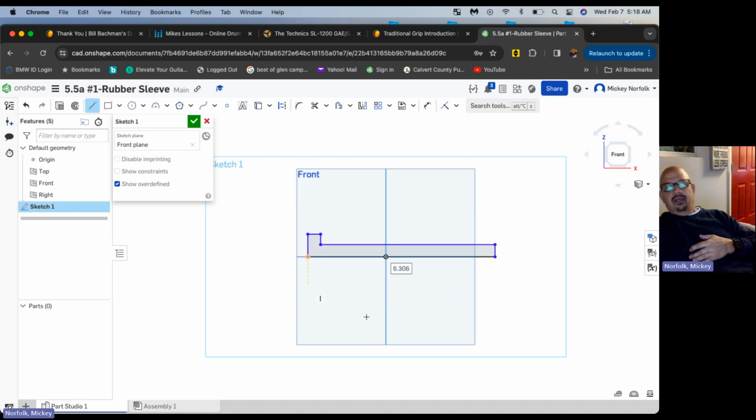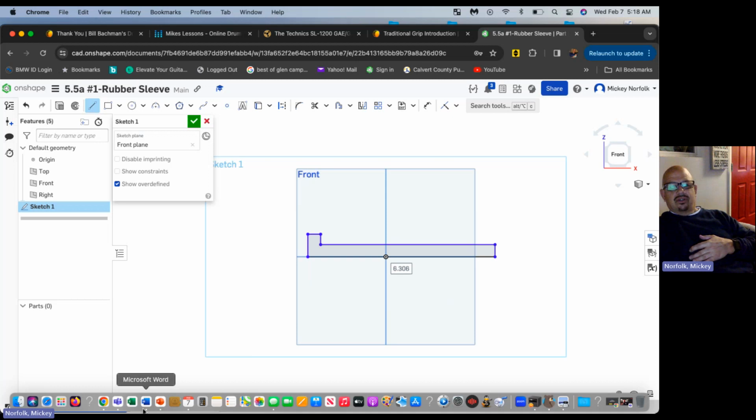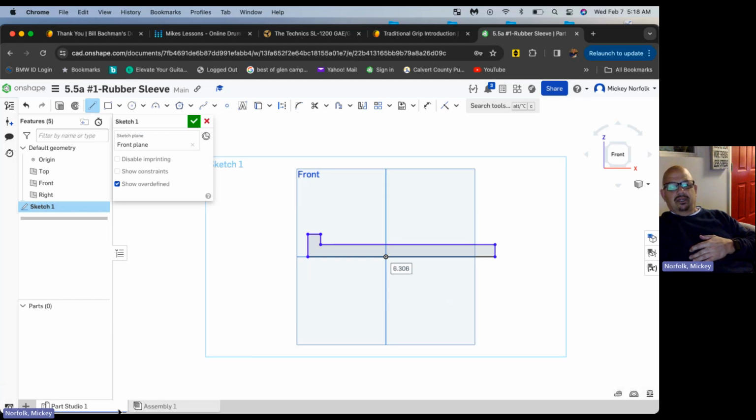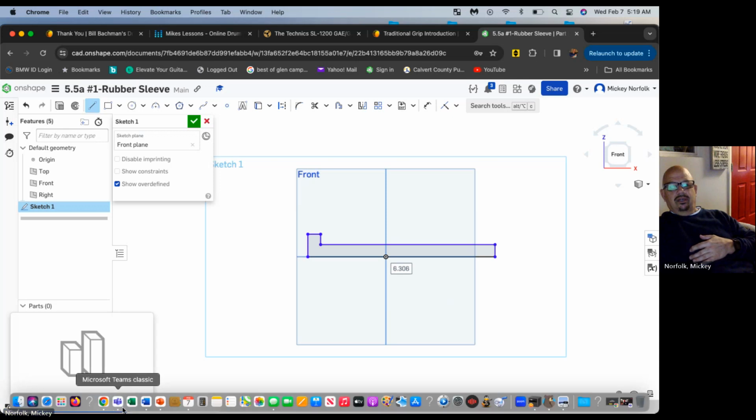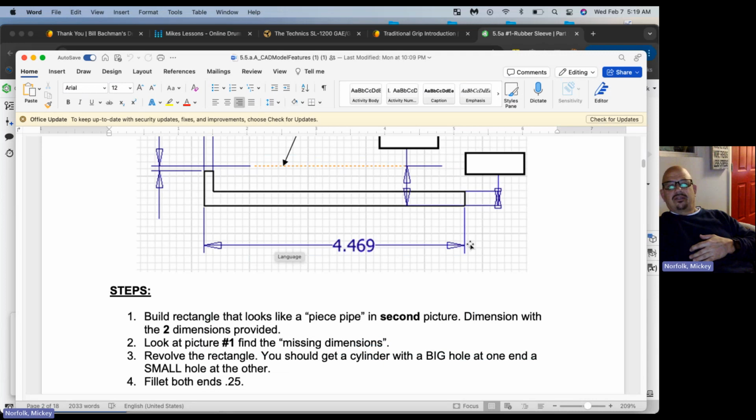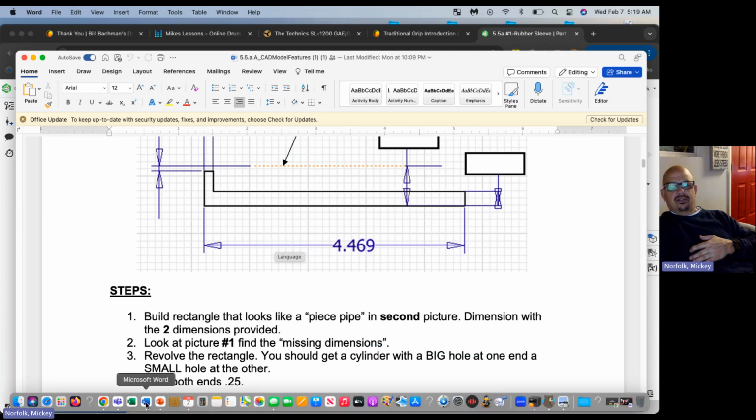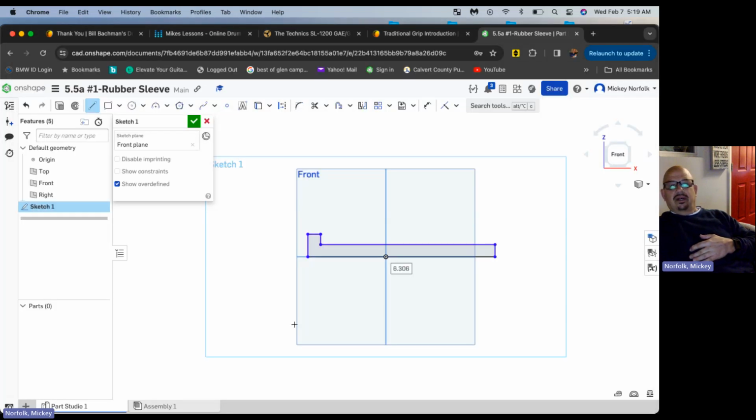All right. So then all we got to do is dimension what they give us. If you look right here, our length is 4.469. So let's start with that. Like I said, every one of these one step at a time.